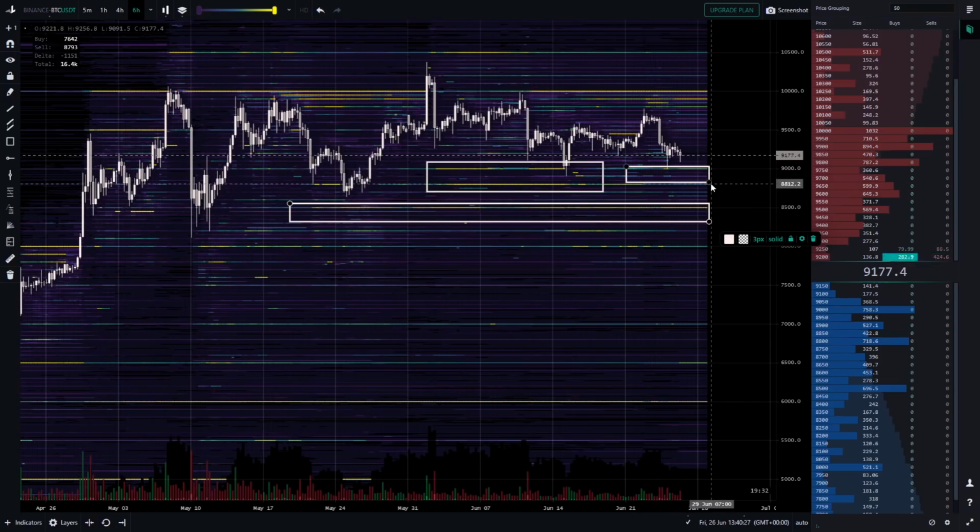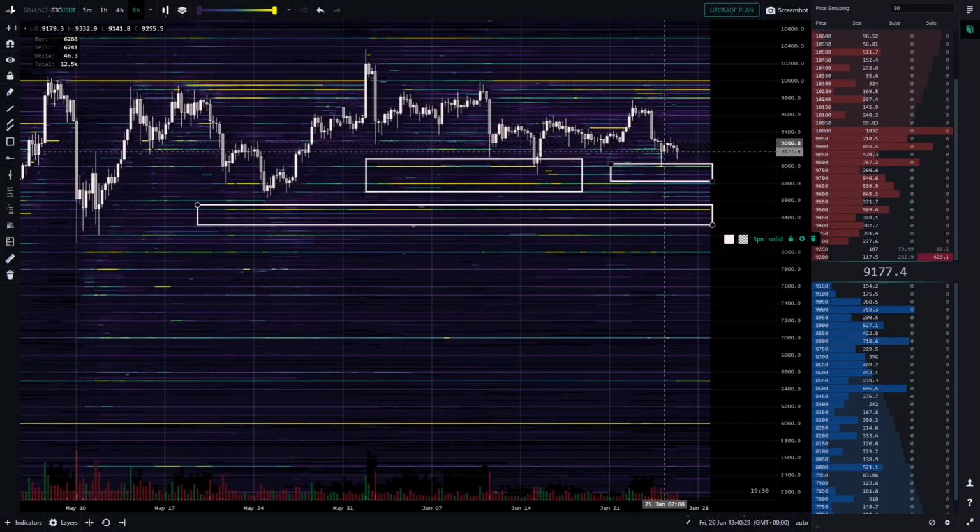So now this is indicating, hey, if the price is actually coming around this area, there are buyers ready to buy this price level of 9,000. You can also see that's why the bars here are appearing brighter and brighter. That's indicating, hey, around that area there are demands getting added. So in other words, if the price reacts to the liquidity added here to the bid, then that could push the price to the upside.